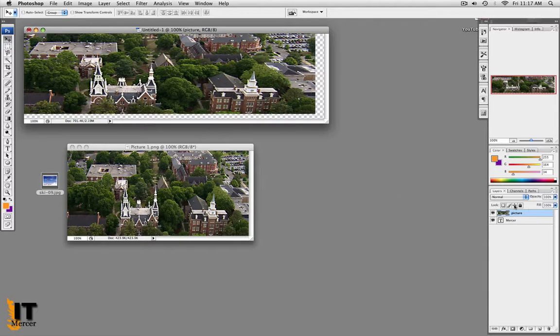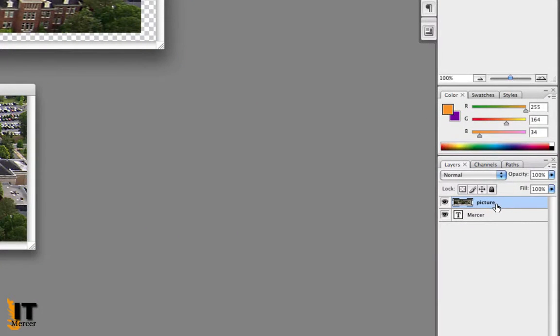So it is important that the picture file is on the top layer and your text file is below that, because we're going to hover over in between the two layers. And I'm going to hold down the Option key, and if you're using a Windows machine, you'd want to use the Alt key. And when I do click that key, I get an icon that looks a little bit different here. So right now I'm clicking on that Option key, or Alt key for PC users.